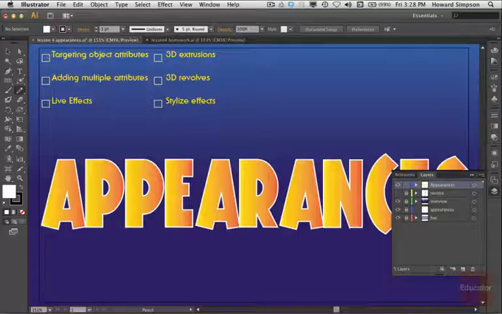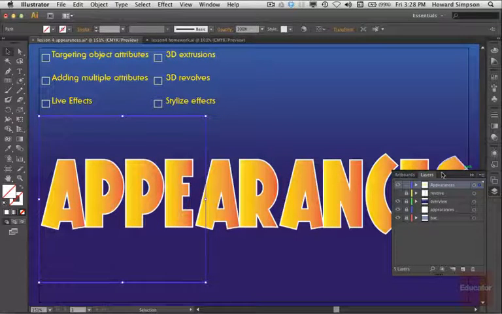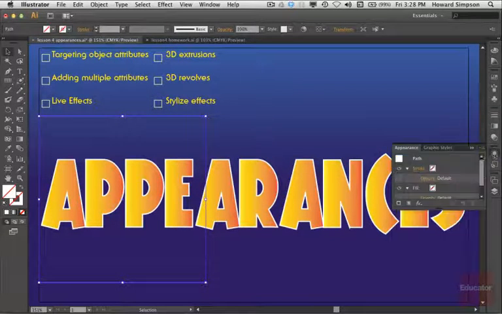Now let's talk about targeting object attributes. What I've done is I have some hidden objects, and we're going to do that just with the appearance panel. Instead of going to the stroke and fill panels, we're going to do this completely from here.